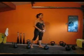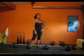Starting with a 20. 1 minute with a 20, 30 second rest. 30 seconds with a 24, 30 second rest. 30 seconds with a 28, 30 second rest. And then back to the 16 for 1 minute.